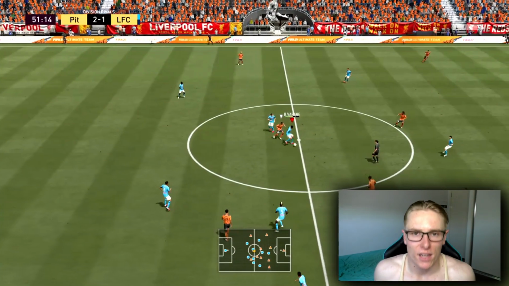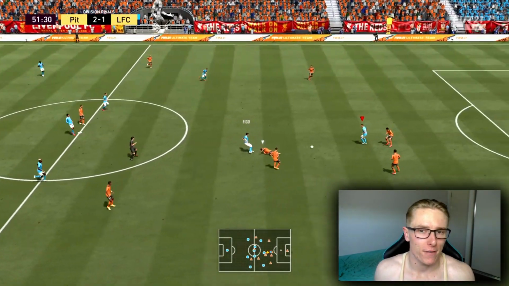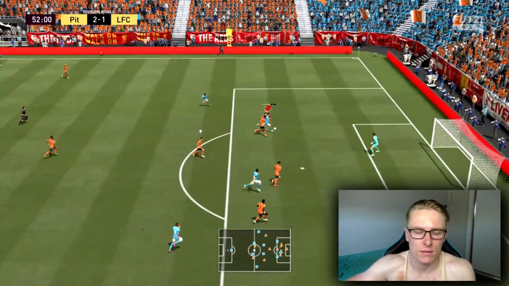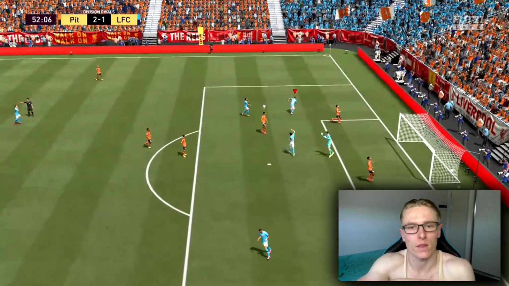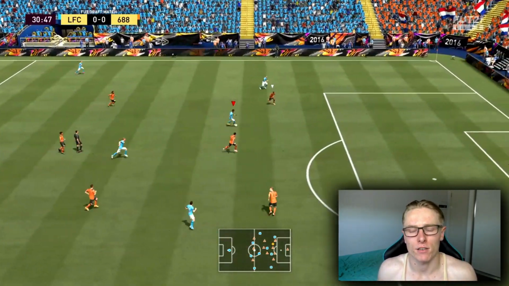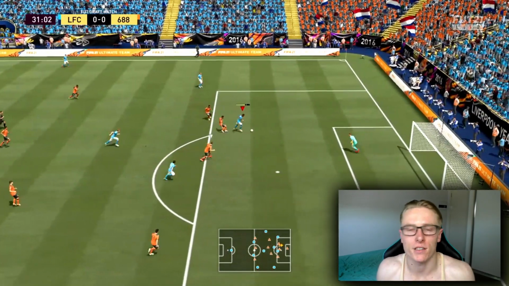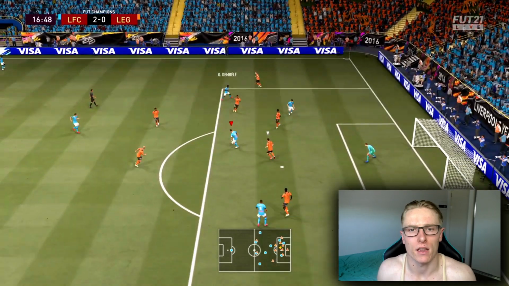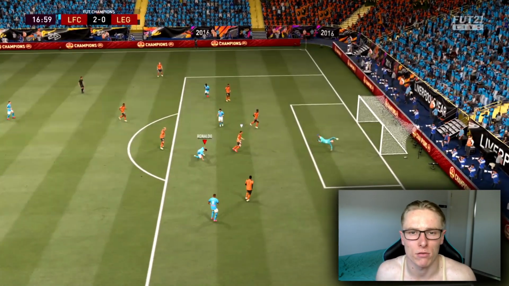Moving into where you should use this skill move, I have found it's quite useful when you're in front of the defense and you notice a hole, and it's also quite useful in the box. So the best place to use it is in front of the defense in the midfield area, but also in the box when you need to get that angle to make a shot or to burst into the space. But I do want to tell you guys when you should use it, so let's get into the next segment.